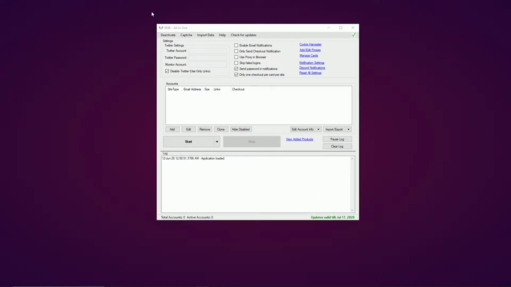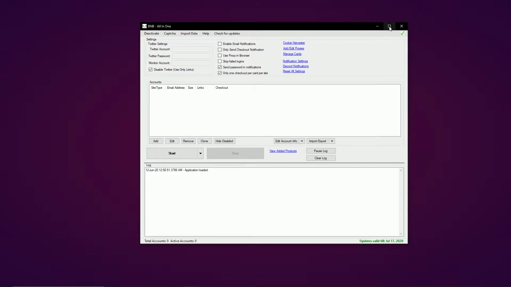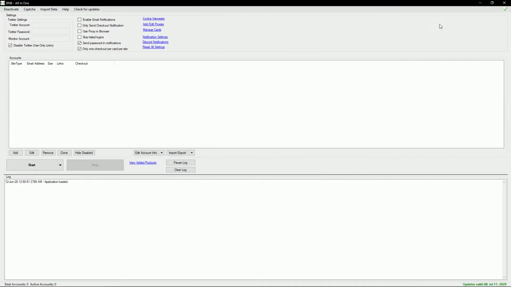In this video we're going to be breaking down BNB AIO, all in one is the abbreviation there. We're going to break down the bot. Let's begin with the functionality of the application. You can go ahead and resize it according to how you want, like so. Then you have the minimize button, the full screen button, and also the X button. I'm going to go ahead and put it in full screen for this overview, like so.